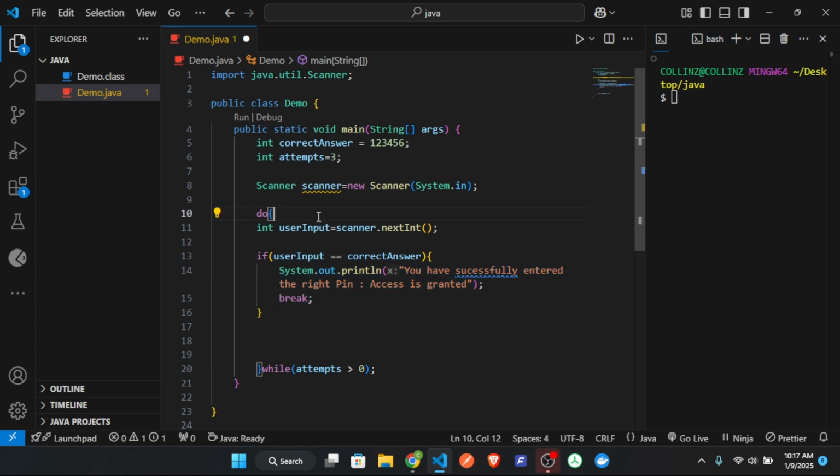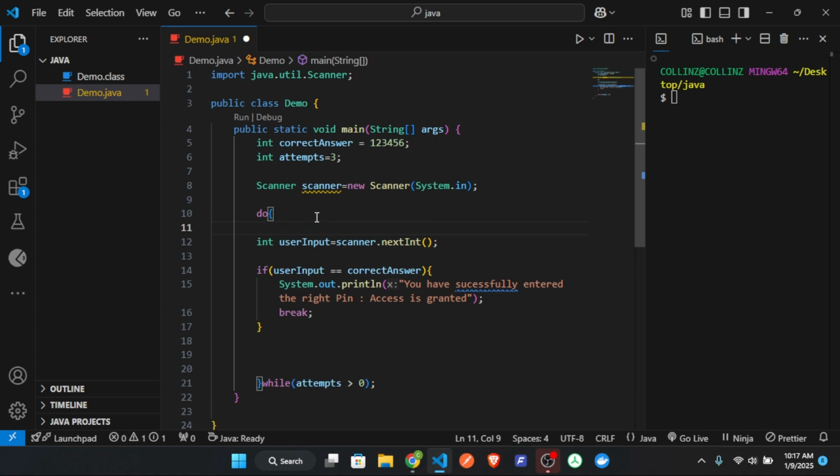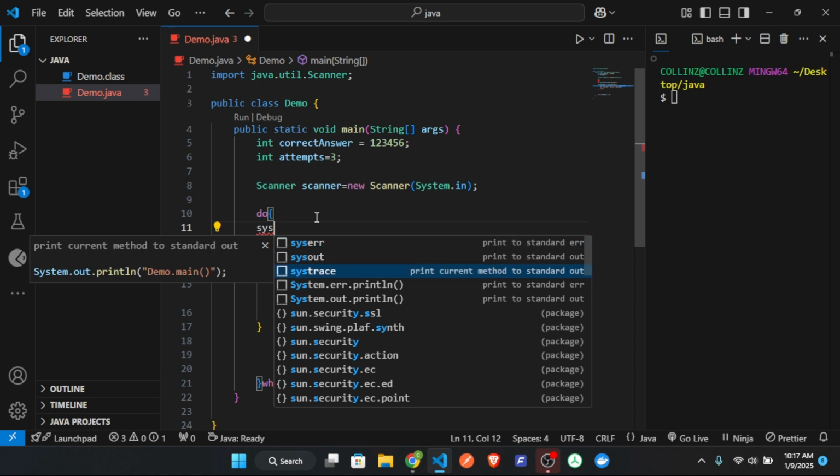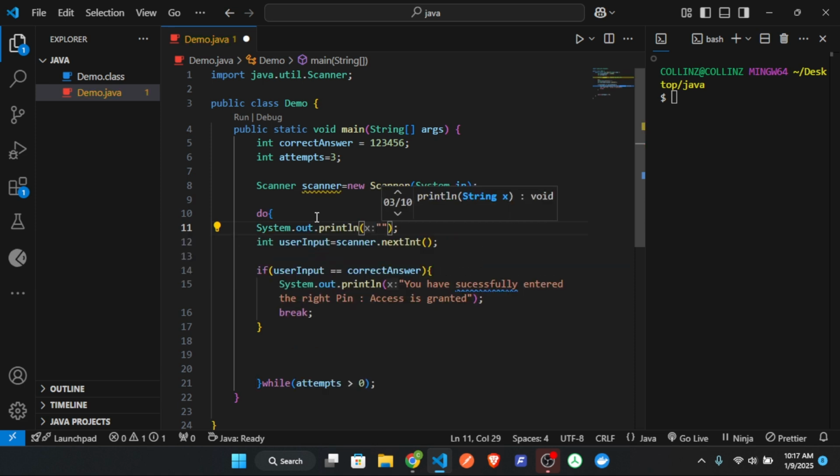So what I forgot is that, remember, the input, we have to tell the user up here, enter your pin.